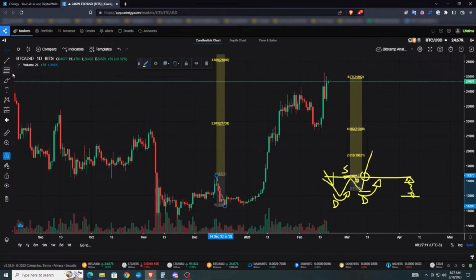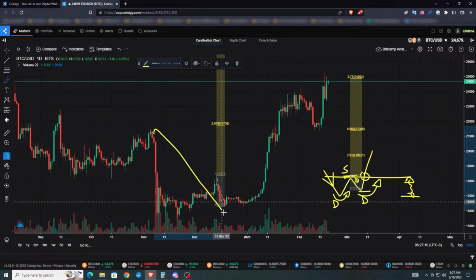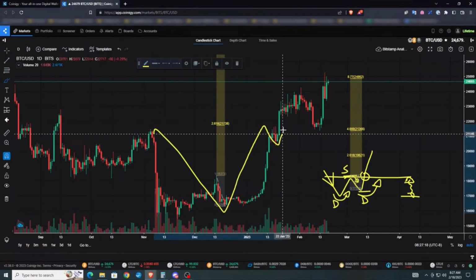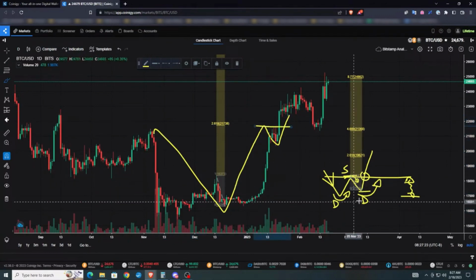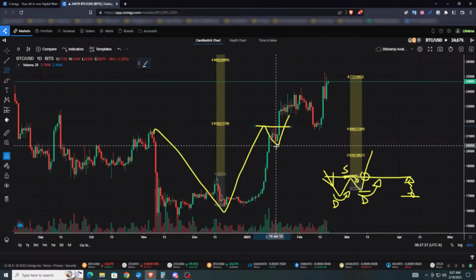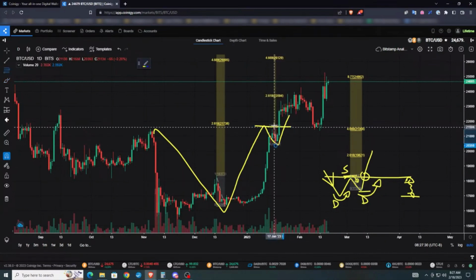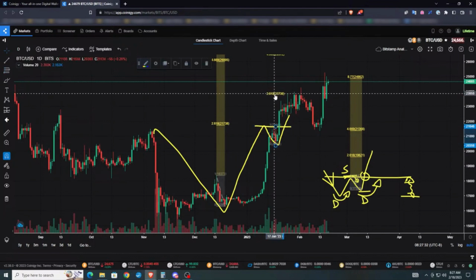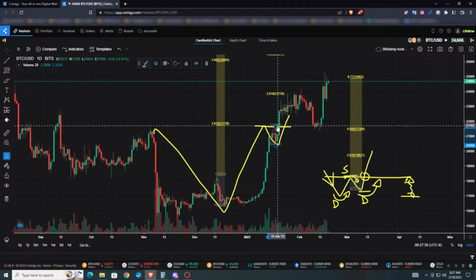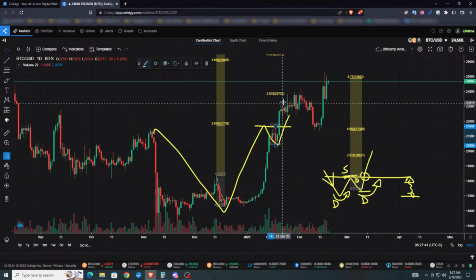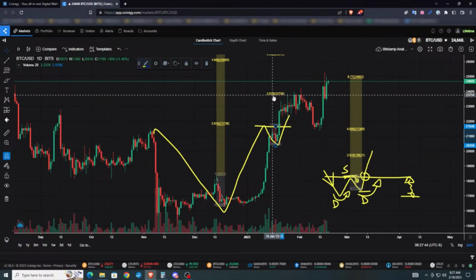I mean, you can also do this study just off of this range because you can literally think of this as a big W. It's not a pretty W, but it is a W, and it does meet this metric. So that means we can take a study off of this low, back up to that high, and notice how the market stalled out right at that 2.618 level. Incredible, eh?